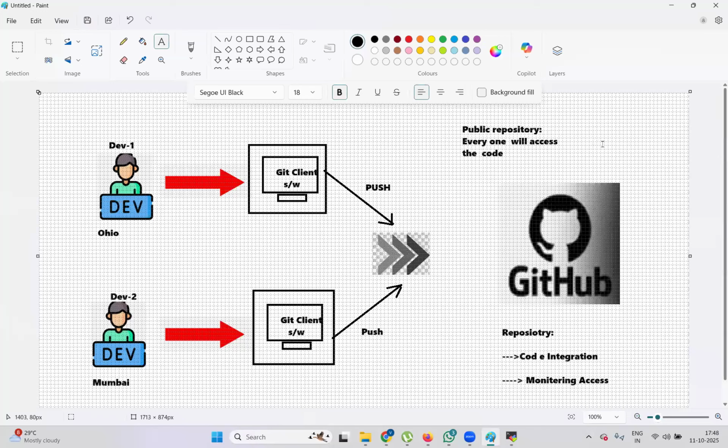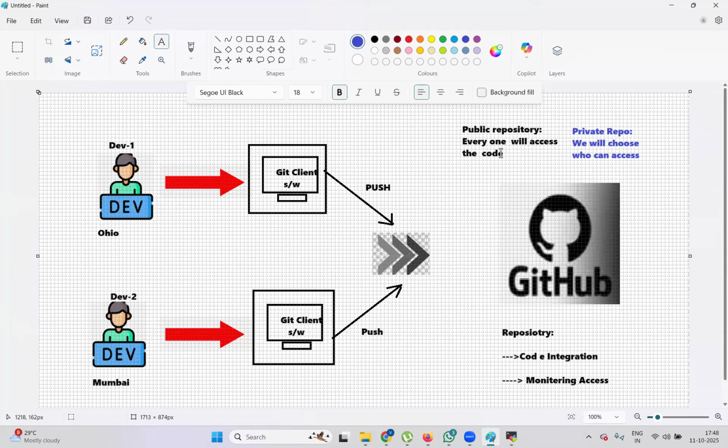Now, when I commit to the private repository, we will choose who can access that. I hope you understand very clearly what is a public repository as well as a private repository.